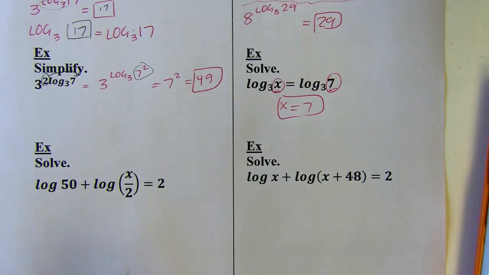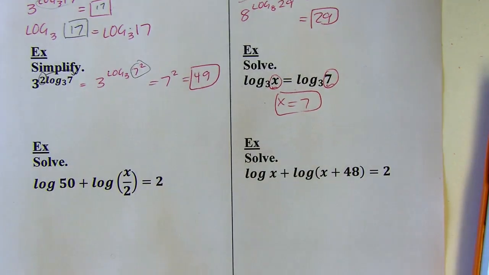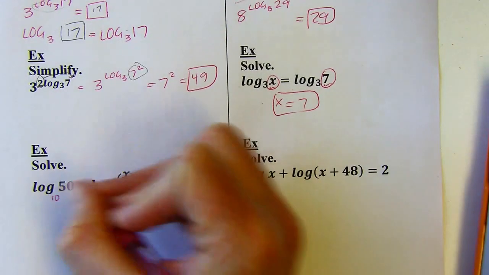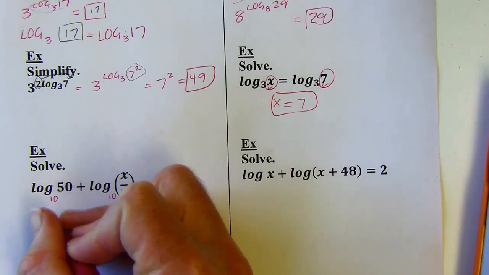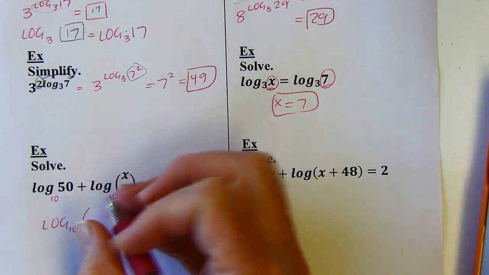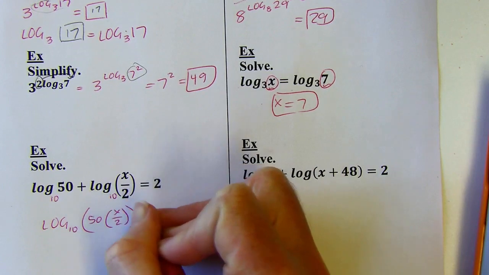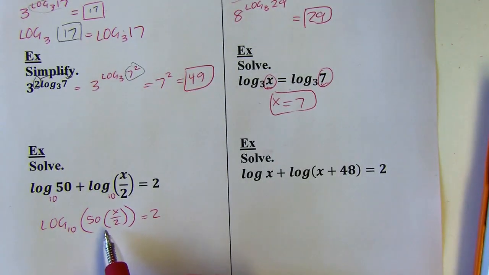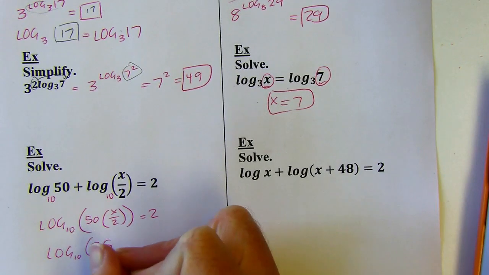All right. Next one, I see I've got two logs, and there is something else going on. I can't just set these equal to each other, right, because the 2's in there. But I can combine these. Remember, these are my common logs, so the base is 10. You don't have to write it in, but you have to know that's what it is, okay? So log base 10, and then I'm going to be multiplying my contents together. Okay, let's simplify that a little bit. That would be 50x over 2, or just 25x, right? If I simplify this, and I guess you don't need the parentheses there, but I already wrote them in.